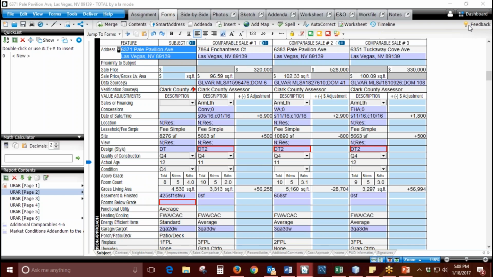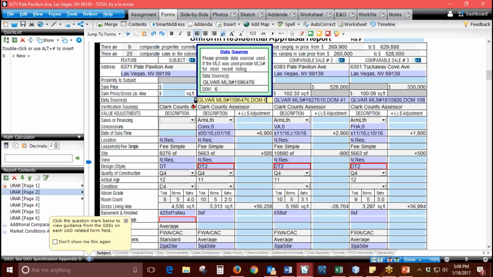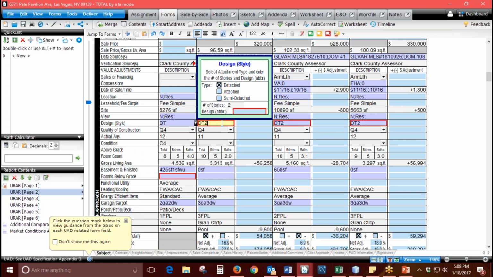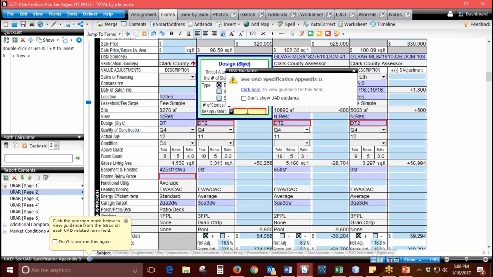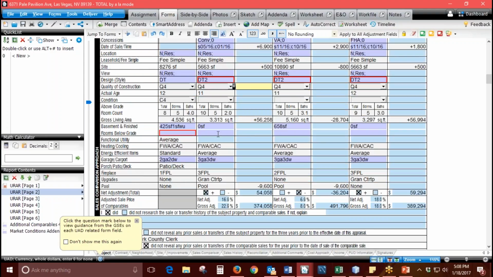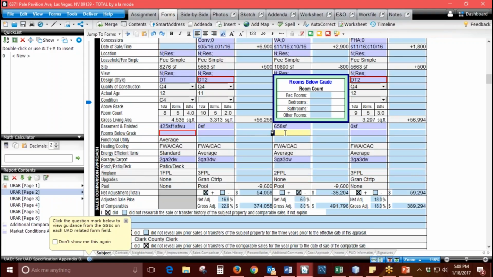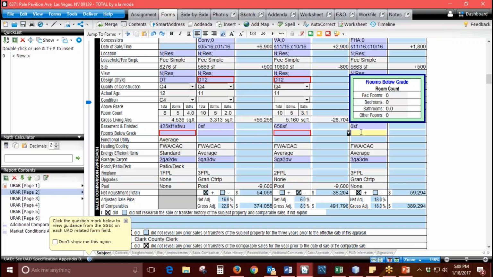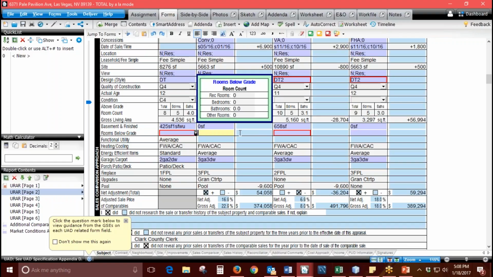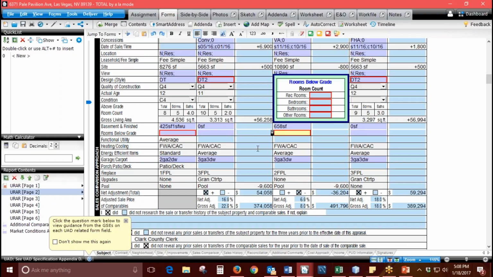And as you see, we're back in total now. All the information is in here for you. Anything that's red, that means we had partial information. So we were able to retrieve the stories, the type, but we don't know design. That just depends on if your MLS gives it to us or not. That's just one of those things. Rooms below grade, a lot of MLSs do not tell us that. So you can, in the Genie, manually enter any rooms below grade if you know they have them, because once again, it depends on the MLS.